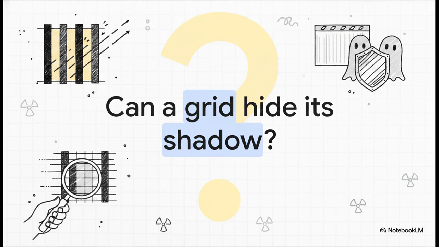The grid is literally packed with solid lead strips blocking radiation. So wait, can a grid hide its own shadow? A huge problem with static grids is that those alternating lead strips can actually show up as faint white lines on your final X-ray image, totally obscuring the tiny anatomical details the doctor is trying to diagnose. So how on earth do we fix that?